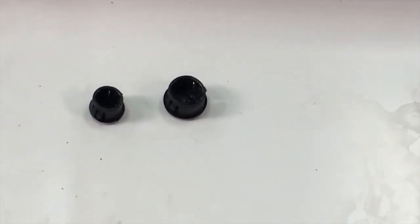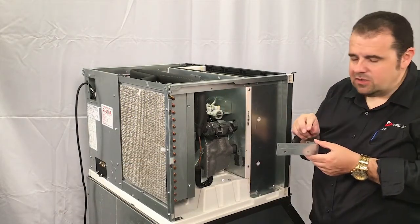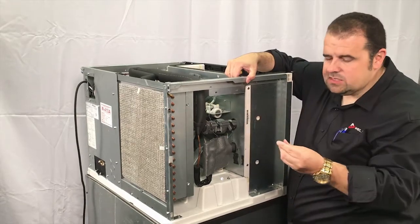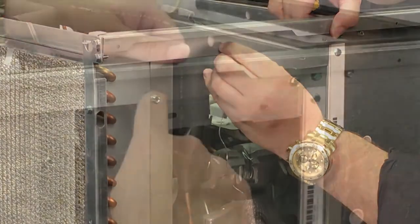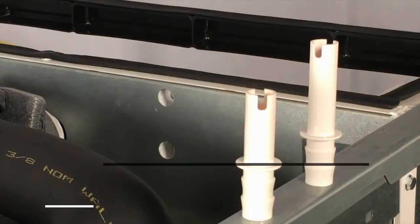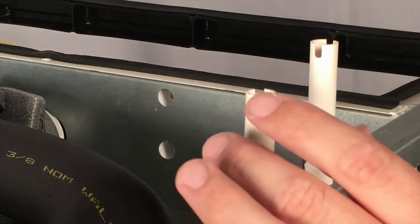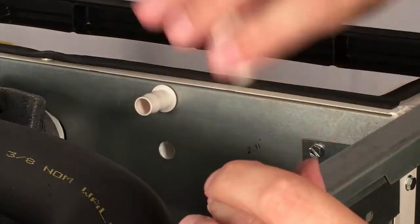Here are the dust covers we removed from the bulkhead — they can be discarded. This is the Luminize mount and bracket that comes with the kit. The holes are pre-drilled for that mount and bracket to go in, so no need to drill anything. You can line the bracket up with the holes, and the kit is supplied with the mounting hardware screws that go in three holes to mount the bracket to the unit. There are two installation brackets for the hoses — one is shorter and one is longer. The longer one goes on the insert in the top, and the shorter one goes in the lower hole.